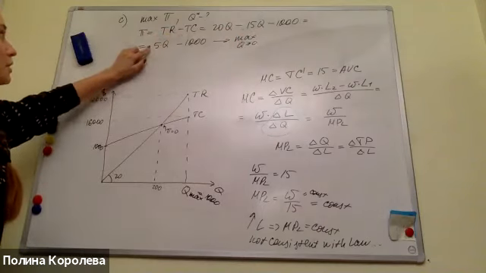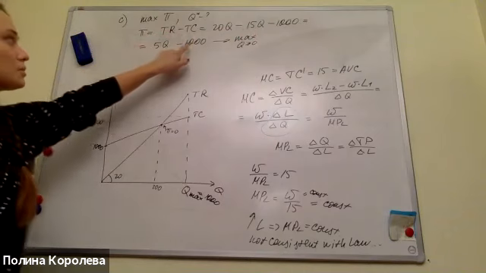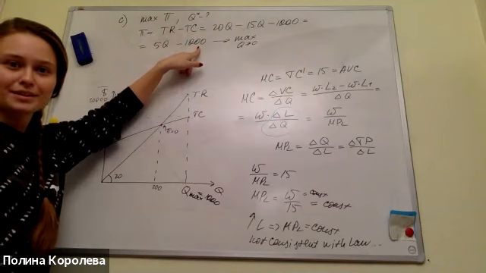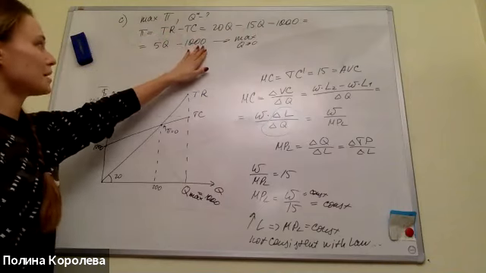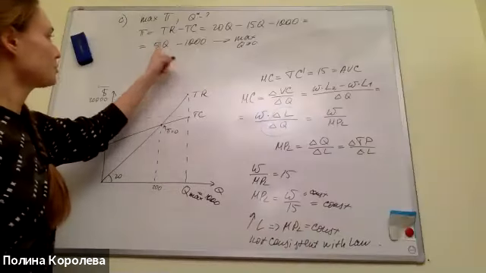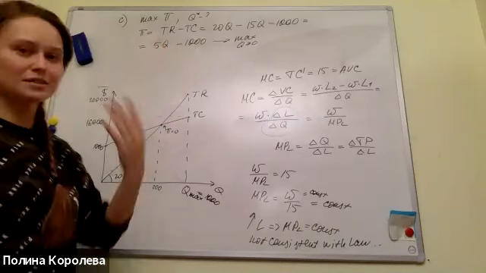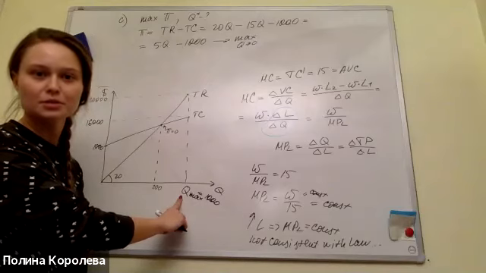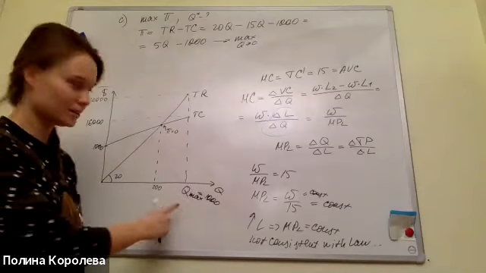What do you know about such a function, this profit function, 5Q minus 1000? It's a linear function with positive slope. And when will it be maximized? With positive slope, it will be maximized at infinity. So we can increase quantity and get more and more profit until our maximum of quantity. Yes, so we stop here. We cannot sell more than 1000. And that's all. This is our answer.